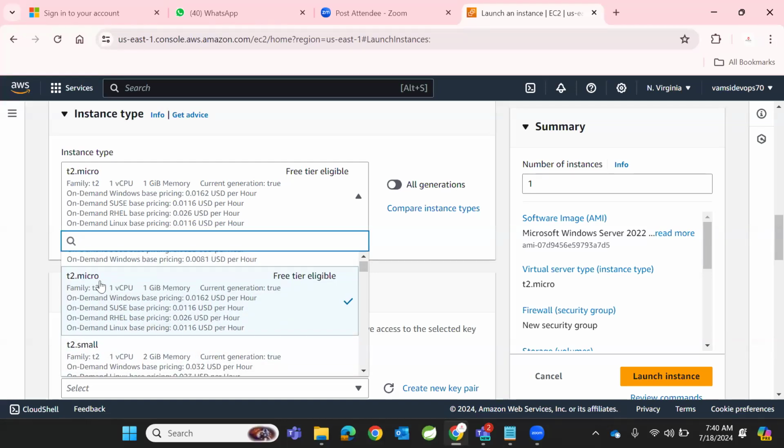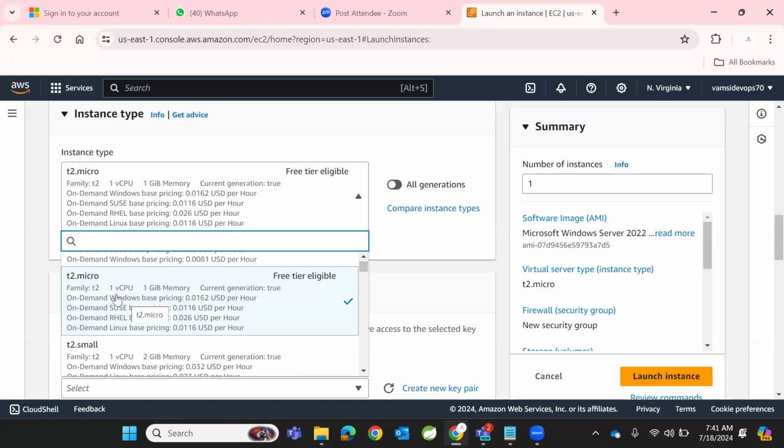If I select T2.micro, I will get only one CPU. I will tell you the story later, what is one CPU, what is two CPUs, what is three CPUs. We will understand slowly. Don't worry about it. But for now, you need to understand that if I am selecting T2.micro, we are getting only one CPU and 1 GB RAM.